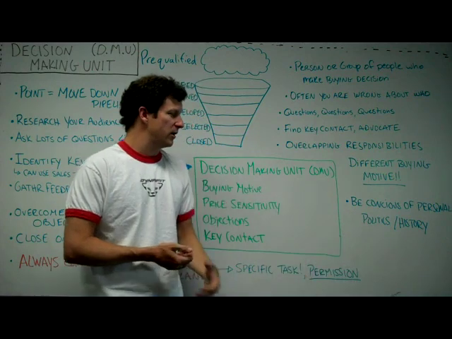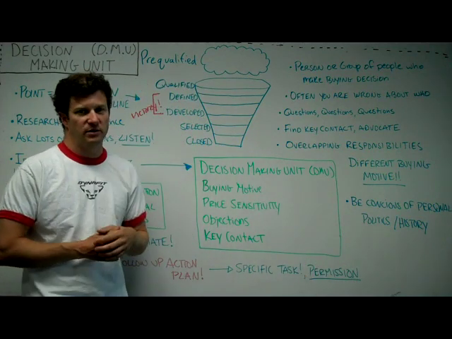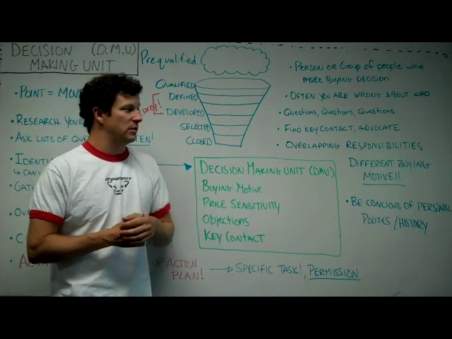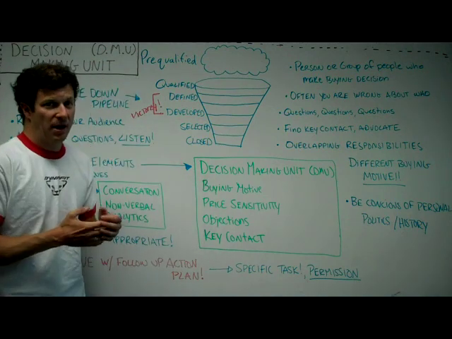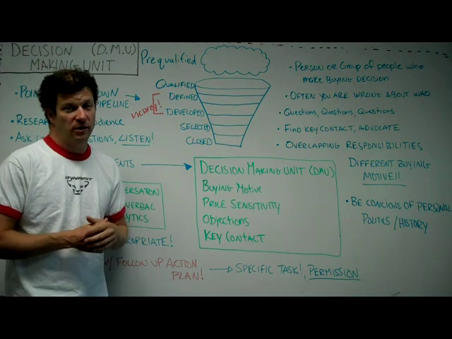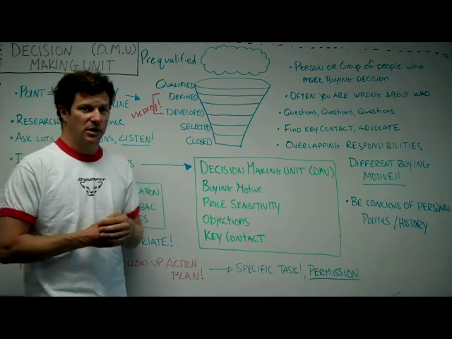Also, be very conscious of personal politics and history inside of the decision-making units. If you can, ask questions in an acceptable social way about how people get along and how long they've worked with one another and what they think of one another. That becomes very important inside of the DMU.